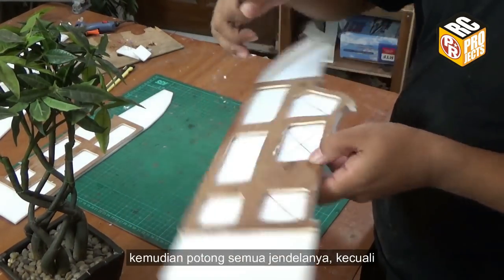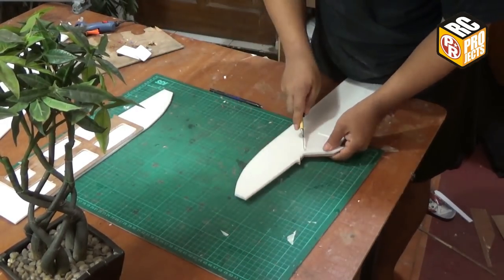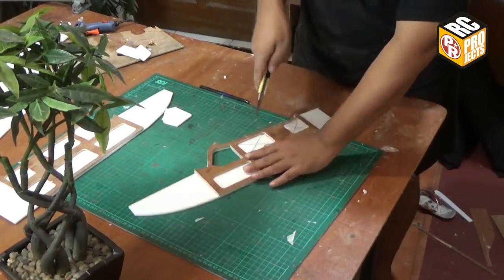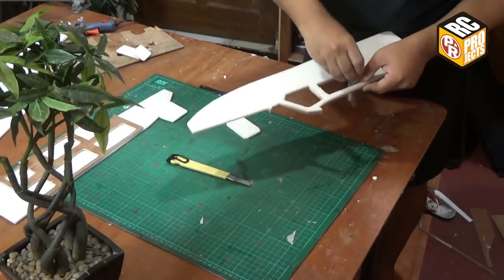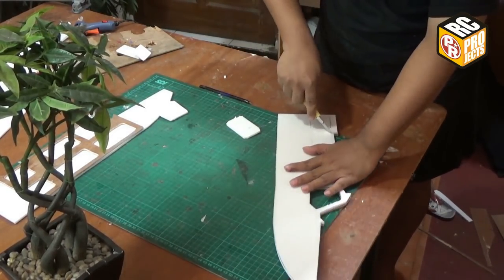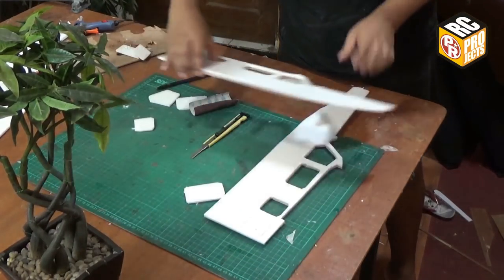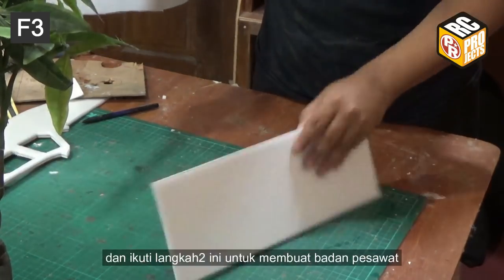And then cut out all the windows except the ones that don't have a plywood frame. And follow these steps to build the fuselage.